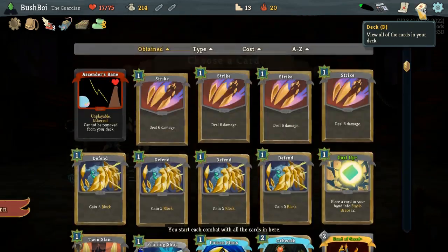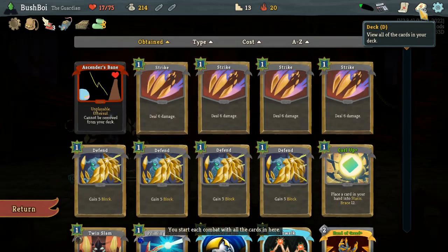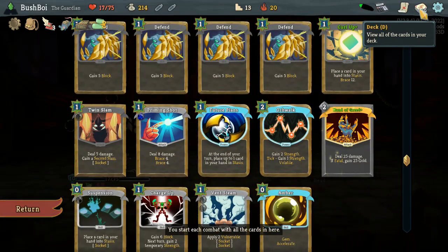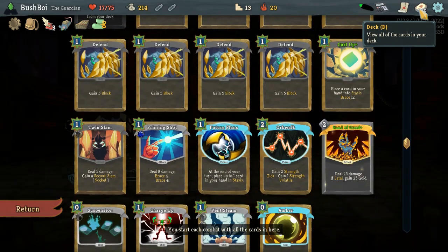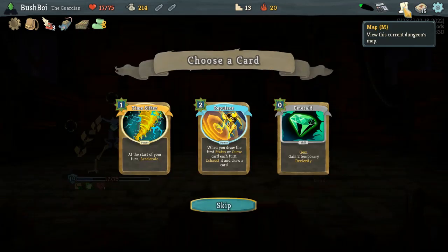I think I take an emerald here. I think emerald's fine. We socket that into, I guess, vent steam, maybe? Emerald doesn't necessarily synergize with vent steam, but it gives me a way to be safe when I play vent steam that turn, so... And I think we have enough HP to survive the next fight.